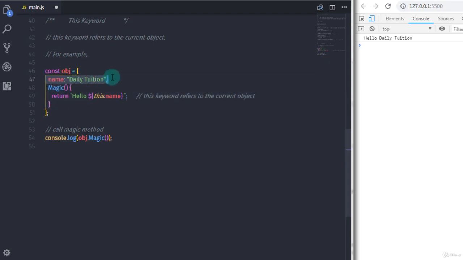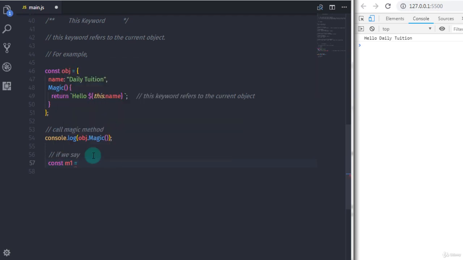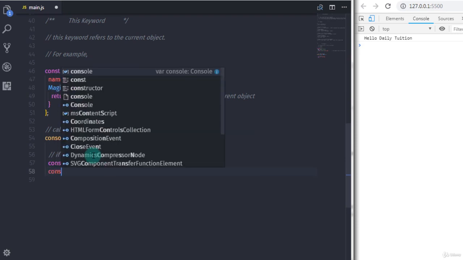Now if we create a reference of this method and compare both using the equality operator, then what is the result? Just like this. I will say constant m1 is equal to obj.magic. I will compare this using the equality operator.